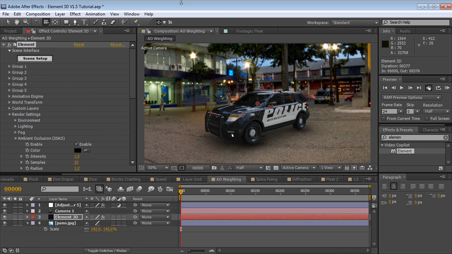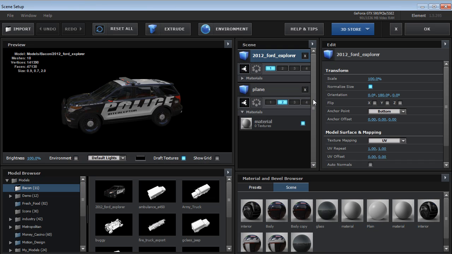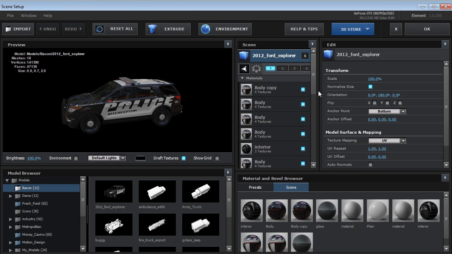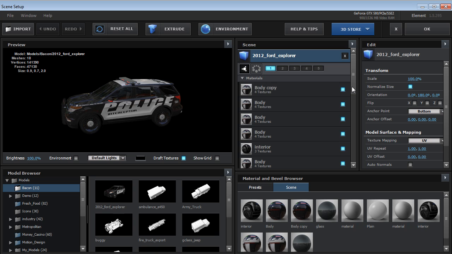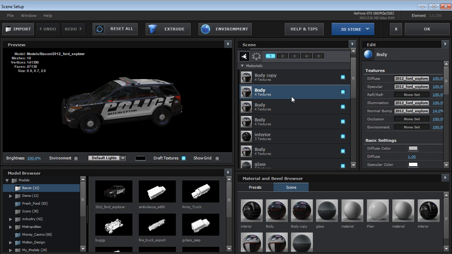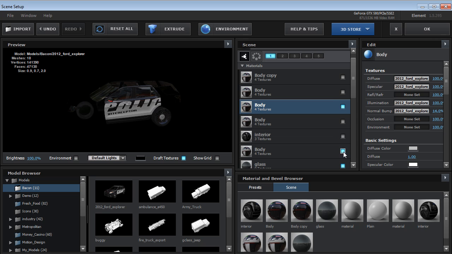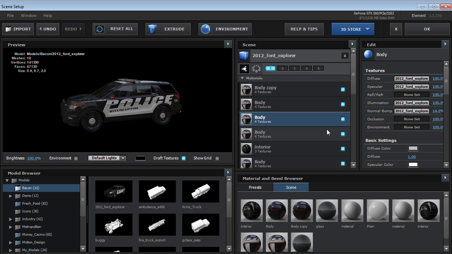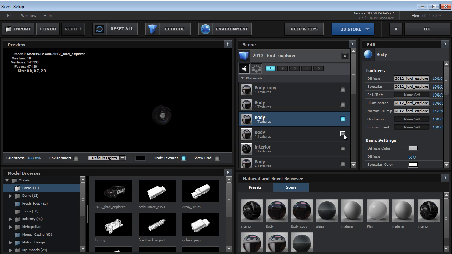We also added a few new UI options. If you go into the scene setup, there are a couple of new functions. Let's say we look at our materials and we want to solo a material. Usually you have to shut them all off except for one, but we implemented a new feature. If you hold down Alt while you turn off one of the switches, it will solo that layer.